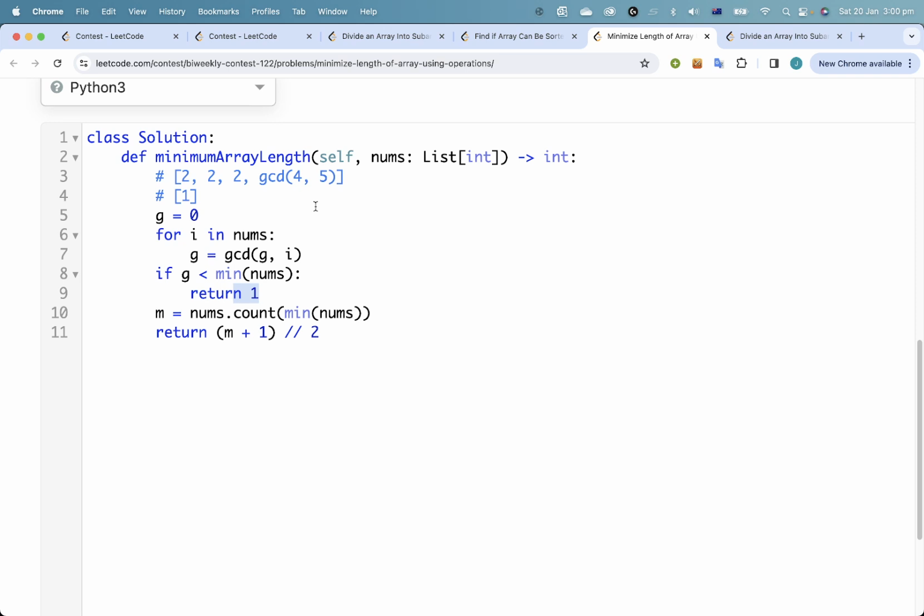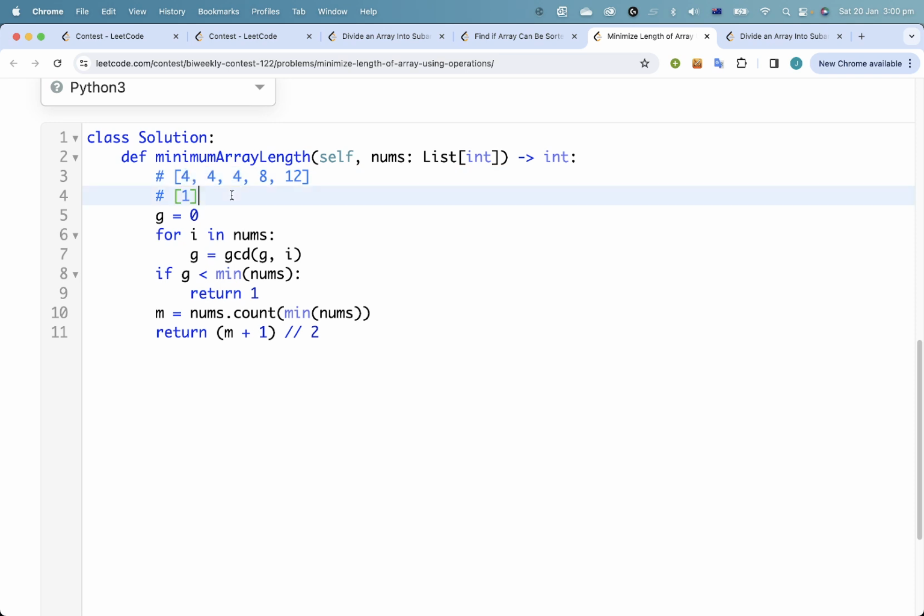Like, hopefully that made sense. This is a bit hand-wavy in my head, because I didn't really think about the implications too much. But I'm pretty sure it's something similar to this. You can get the GCD smaller than all other elements, and then remove all these elements by the operation and get an answer of 1. The other case is when all of the elements are multiples of the smallest element, in which case we just apply our strategy where we remove all of these bigger elements and then pair these ones up.